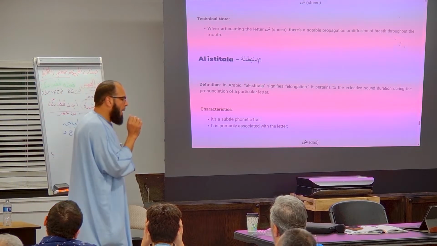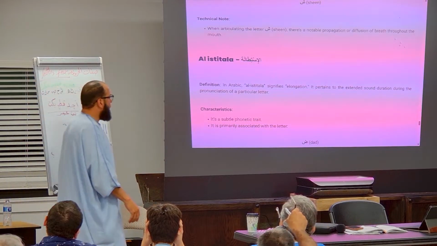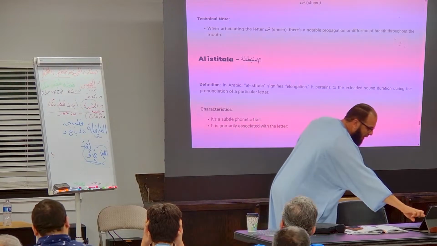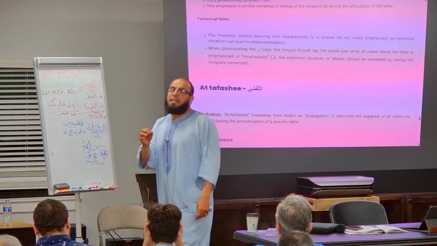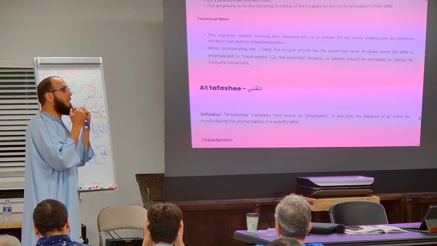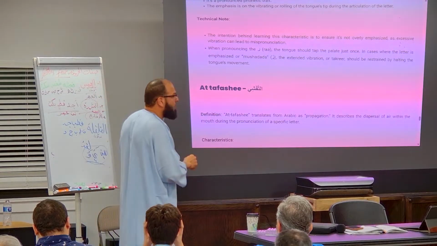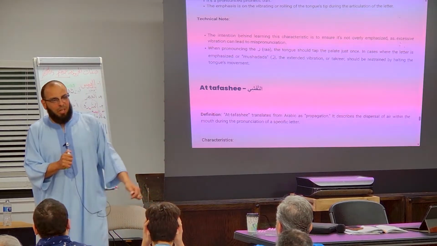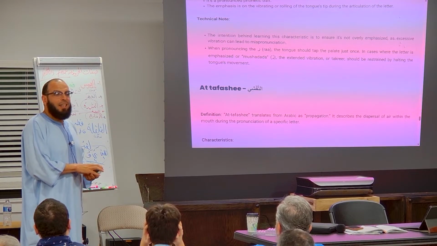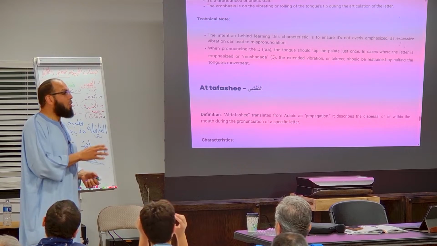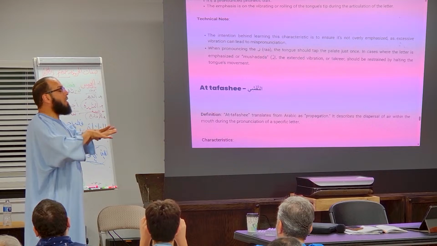So the ra. At-Tafashi is a sifa for the sheen. Al-Inhiraf or Takrir. Or At-Tafashi, that's what I'm getting to. That's a sifa for the sheen. Basically, as you're saying the sheen, which happens where? Tell me the sheen. Where is the makhraj of the sheen? We just said it in the beginning. Jim, sheen, and ya, the middle of the tongue. Excellent. So as you say the sheen in the middle of the tongue, it spreads all through the mouth.